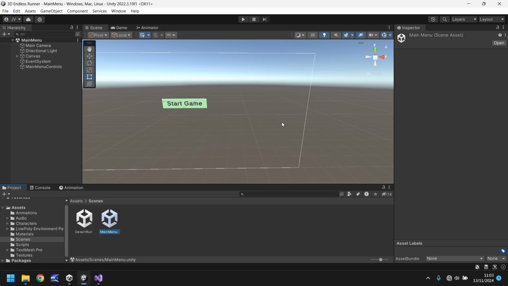So what we're going to do next tutorial is build up this main menu even more. We're going to put a ground in. We're going to add some more buttons. We'll actually make it so as we can press the button, we get a sound effect and it fades out rather than just going straight to the game.